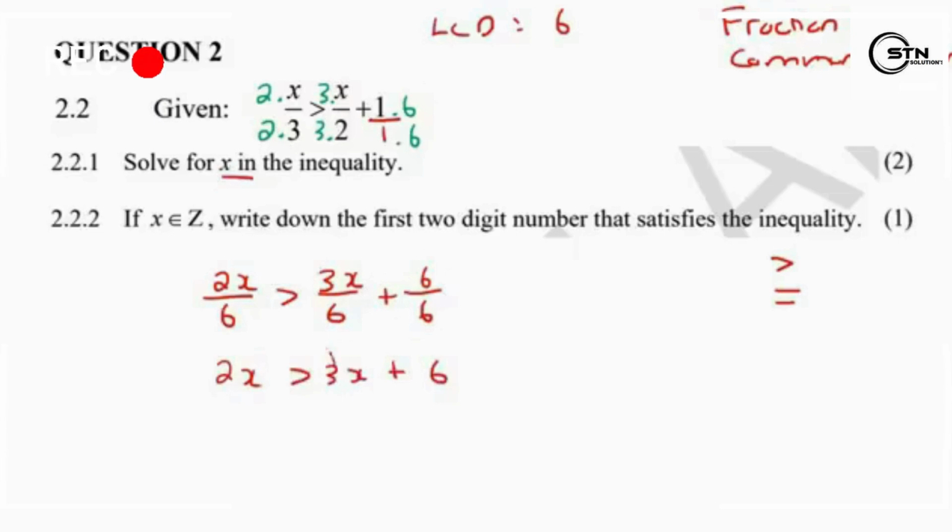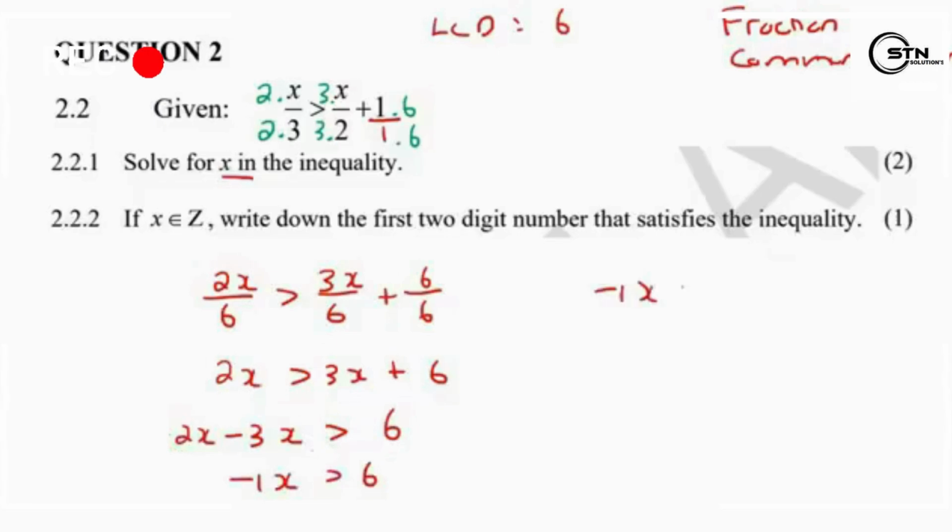So you could take all the x's left, or you could take all of the x's right. It's up to you, okay? I'm going to take all of the x's to the left, so we end up with 2x. Ooh, there's something very interesting coming in up here now. So 2x minus 3x is greater than 6. Now what is 2 minus 3? It's negative 1. Okay, now listen up carefully.